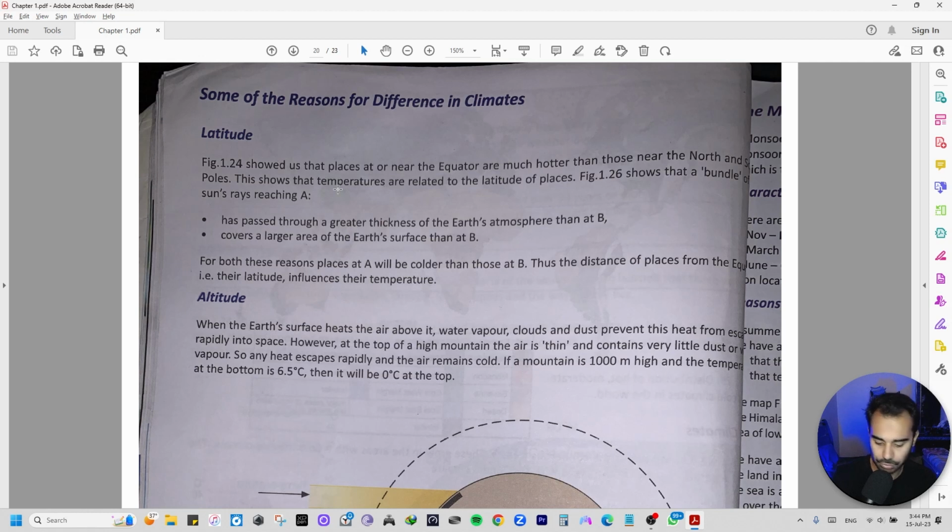So let me just go through another page. Guys, I'm sorry the picture is a little bit cropped. So please just grab your books because I don't want you to miss these words which are cropped over here. So now, speaking about the latitude first.